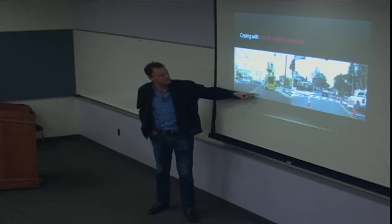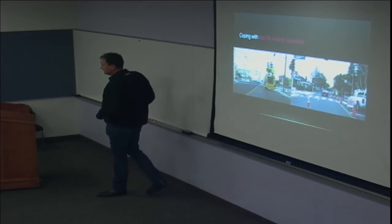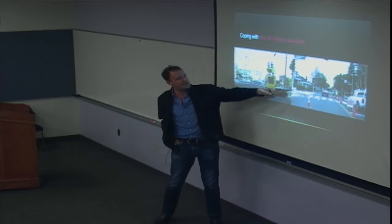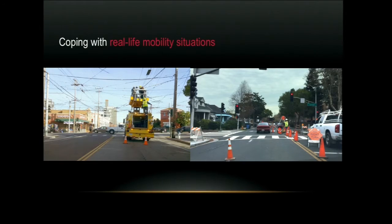But the question arises: do you really want your autonomous system to, by itself, decide to break the law and cross this double yellow line? This situation here is also pernicious. Here we have a red light, but this person is waving people on to go. So who do you actually believe? Him or the light? What if this person wasn't wearing a yellow jacket? What if this were a policeman or just somebody standing there waving on the car? And to get here, you've also had to cross a double yellow line, and your whole map is now wrong because that lane is missing, and you have to get through that awkward spot here.